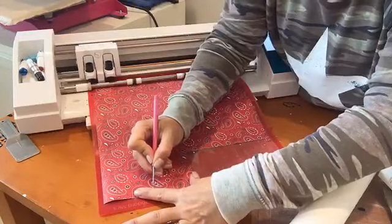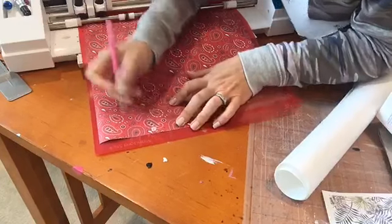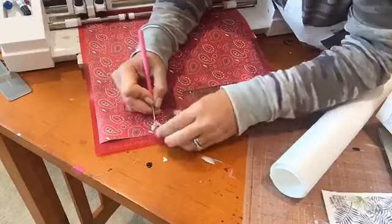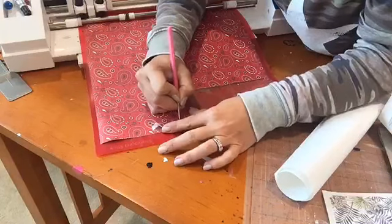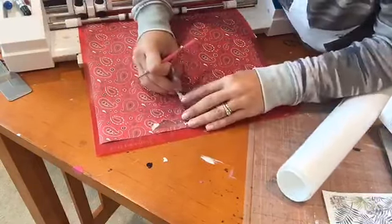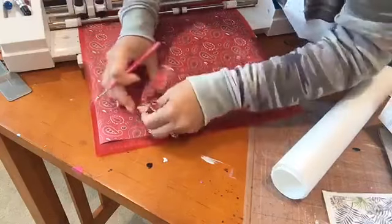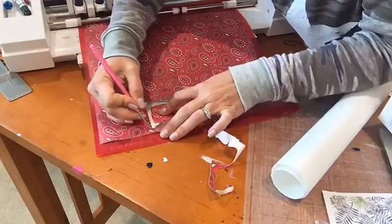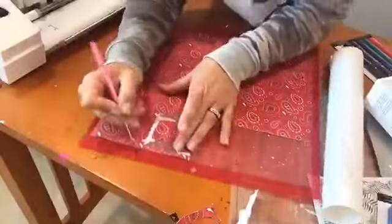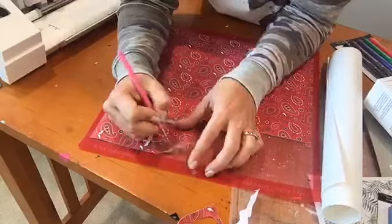All right, so now I'm gonna weed this. Hopefully you can see how this is going. It is paper-based, so you gotta get it kind of going first, and then it'll all peel up, okay? So, here we go. Let's see. It's sticky, okay? Okay, now you see, I put a little, whoops, weeding box, we'll fix that, don't worry. Okay, so I gotta get it out of the machine. Okay, so we'll do this. So you can see, this is one of the things, and the problem is if you cut any deeper, it'll go through the whole backing of the material, and I don't want that to happen, okay?